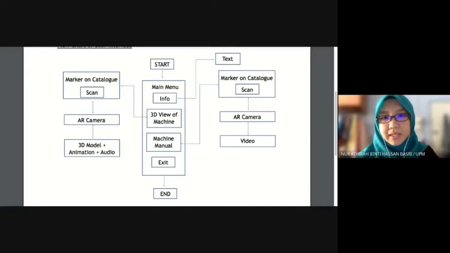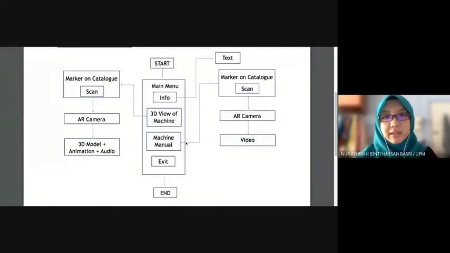And the last one is machine manual. Machine manual is the same: the marker is on the catalog, then scan, and then the AR camera will come out, and it will have a video. This one also has 9 videos for this student.